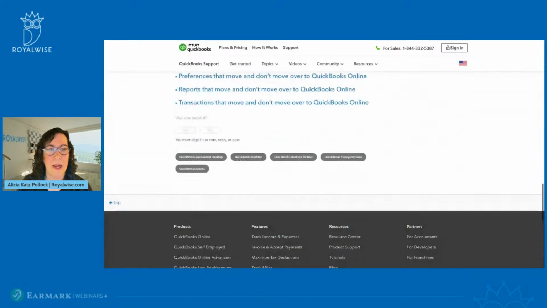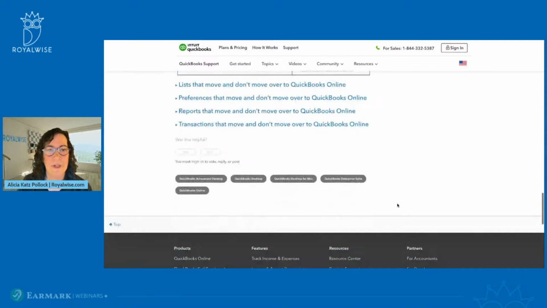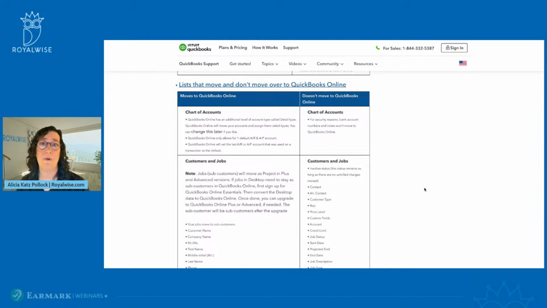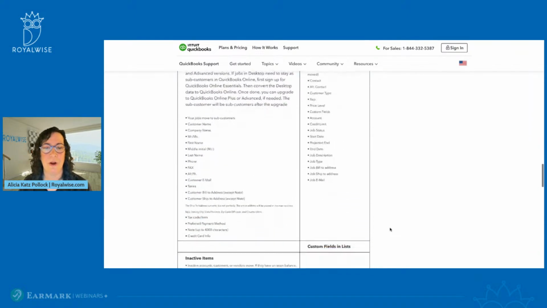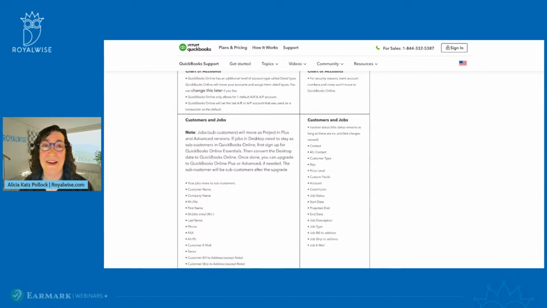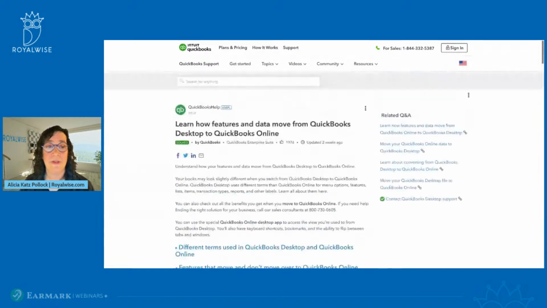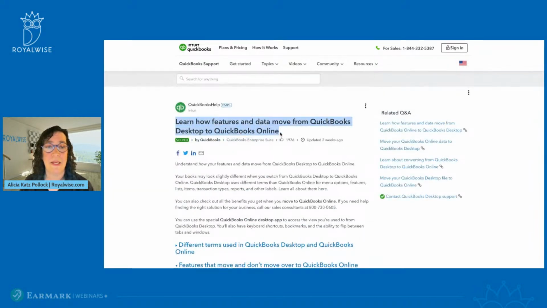There are the items that move over, the preferences, and I actually go through and update my materials every couple of months based on the things that have changed here. So everything that I'm telling you is subject to change. Could be a year, could be 6 months, could be a month from now. So I always go over to this website and use this as a reference. And when we give you the notes, you'll have that as well.